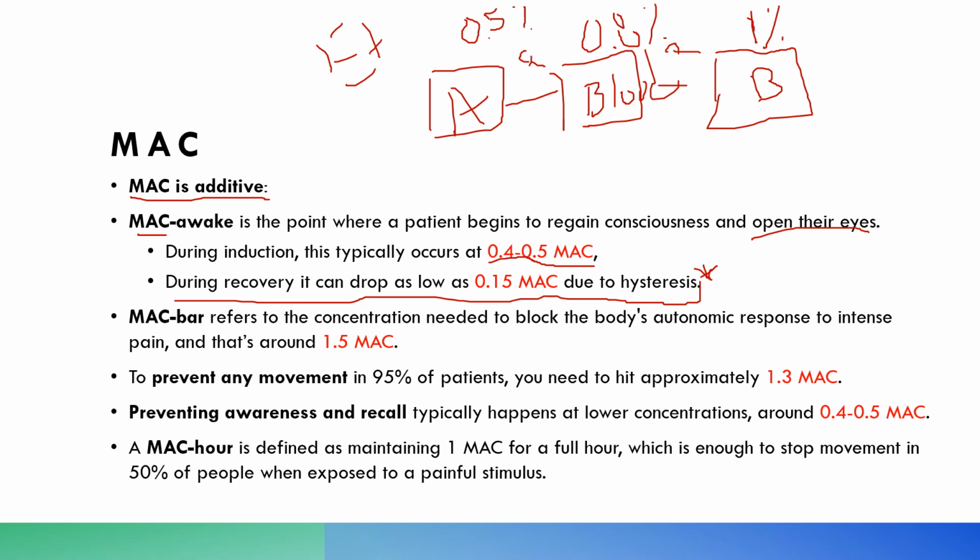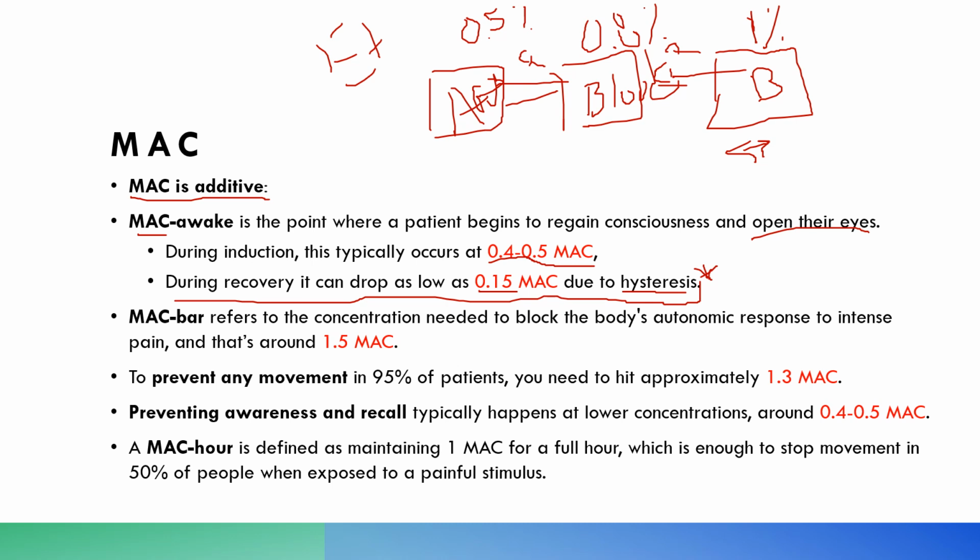As I turn the gas off, it relays that back to the blood. The blood has all that dissolved anesthetic in it. It dissolves back into the alveolar sacs, and then I breathe it out. And then that gradient's created between our different structures that we have used that gas on. It takes that gas and transfers it back into the blood, and then from the blood it goes back into the alveoli. So this is what hysteresis is. Because I have 0.15 expired, okay, this is our expired value, MAC on board, it doesn't mean that that's actually what's in the brain or in our target tissues.